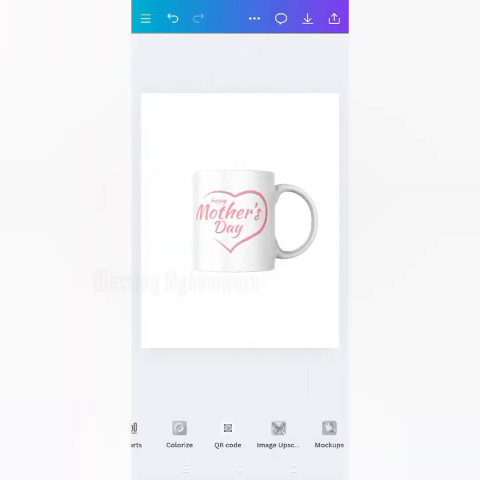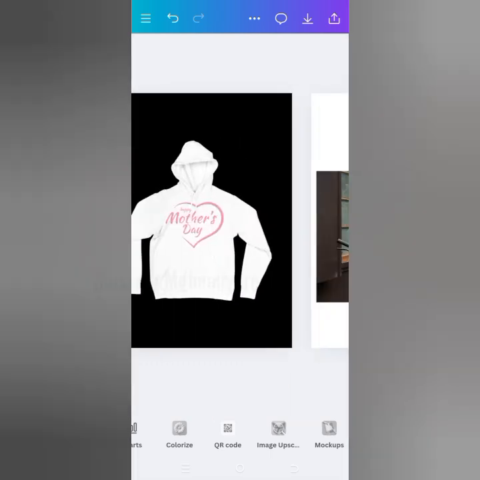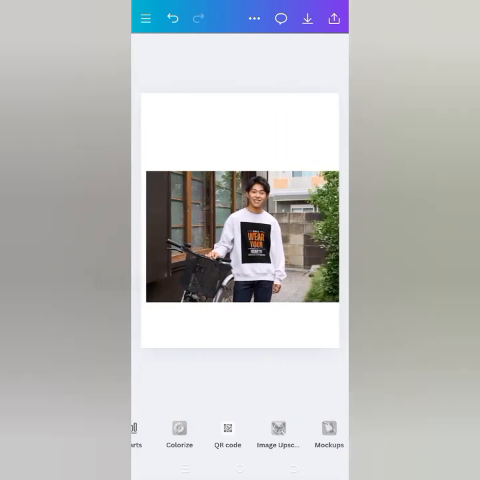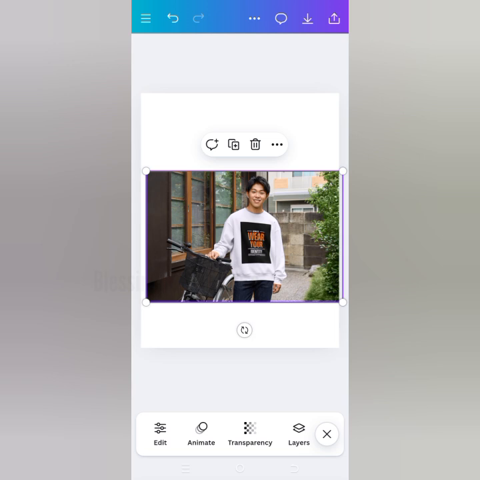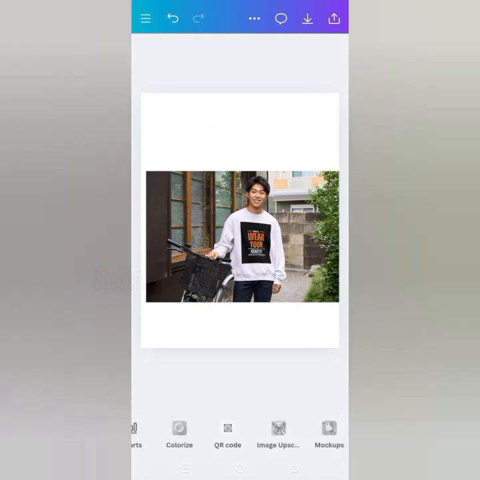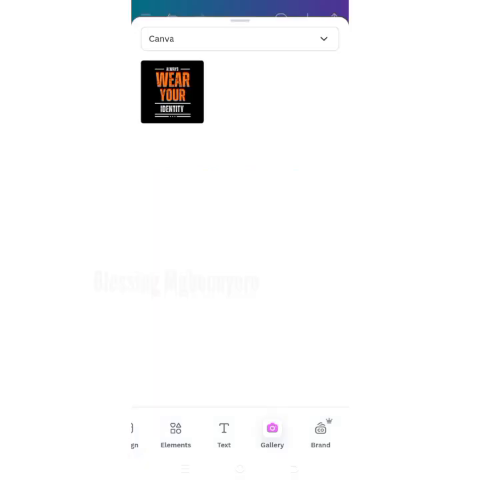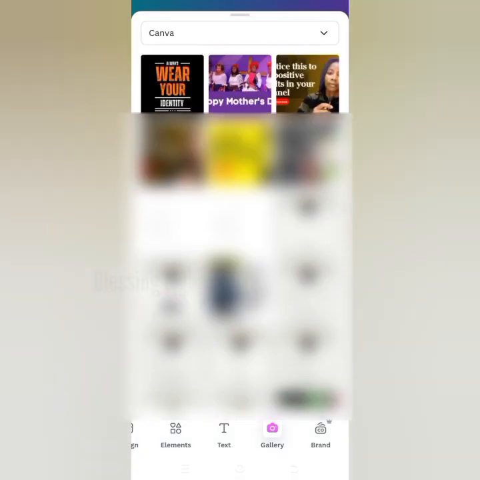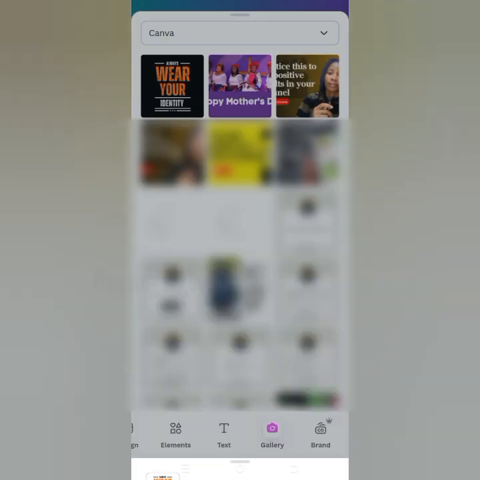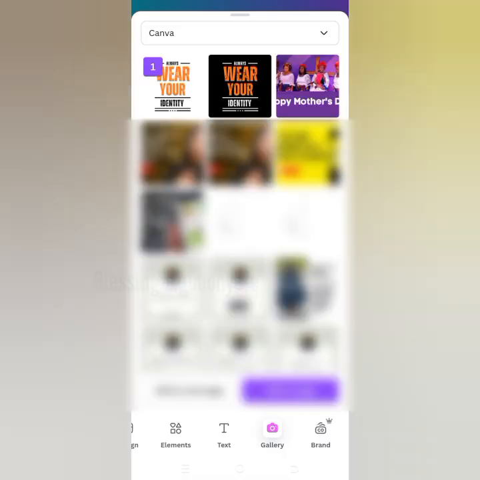The white was just so perfect, and I was like, wow, thank God I didn't even continue with the black, because the black was going to just look good on a black cloth, not on this white sweater, for crying out loud. So I'll just click on gallery again and get my image, because it's the last image that was downloaded into my phone.